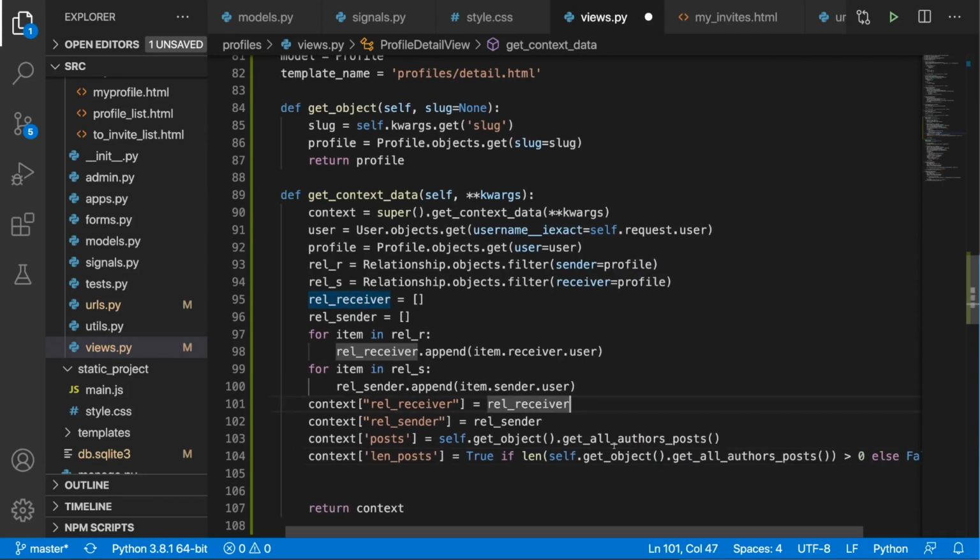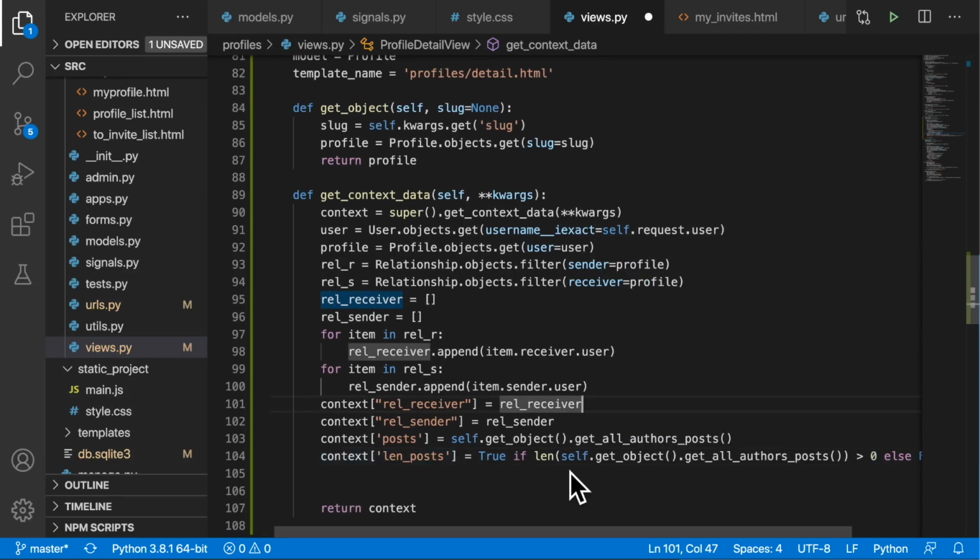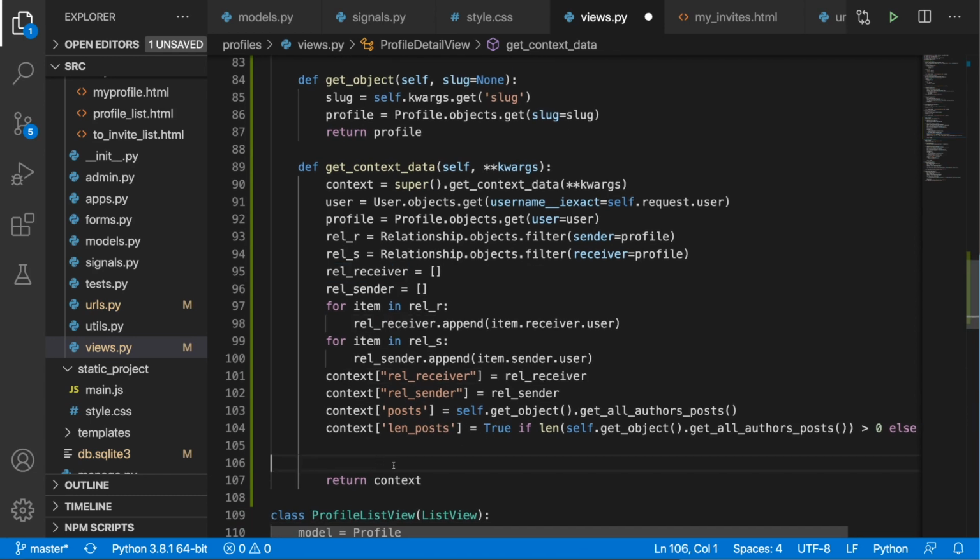Okay, and then we will be using this first to check if there are any posts of this particular profile, and if this is the case, we will simply display the posts.